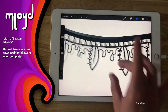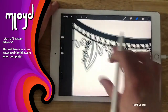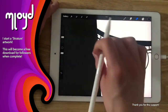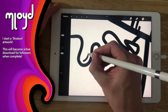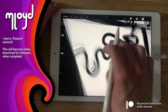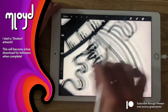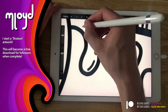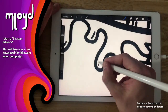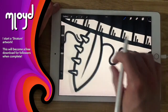Okay. So, yeah, I think we're making pretty good progress here. They kind of look like surfboards, actually. Really spiky surfboards. Let's add a few lines, just for some extra detail. Grab people's attention. Make it look a bit more striking. Very cool.